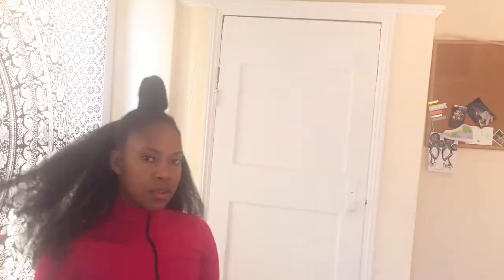Once that was finished, I just took out the pinned up crochet hair that I had in the back. I combed it out, fluffed it out, and just got it looking nice and full and big again.